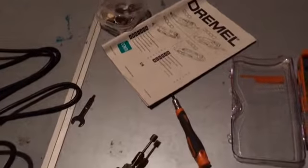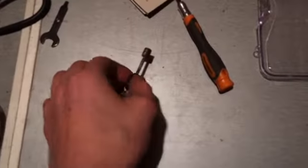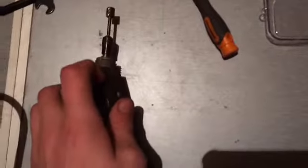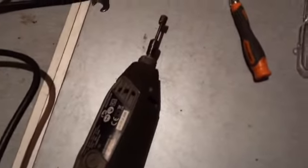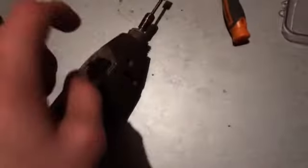I've been looking through the instruction manual and I can't find anything. I've also looked on YouTube and I think it might have something to do with the lock pin. When you push this button, a pin goes into the shaft, which holds it still so you can turn this and get your attachment out. I think that might have worn down because I've been using this quite a lot. So I think that's what it is, but I can't even get into it. I've been trying. I can't separate the housing.